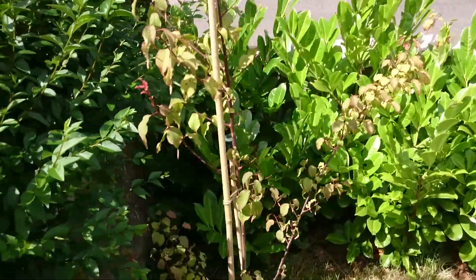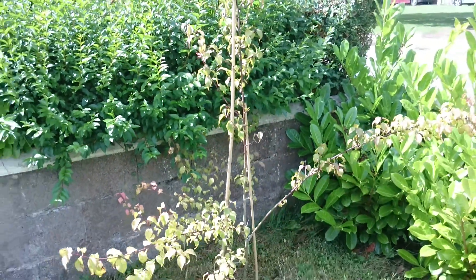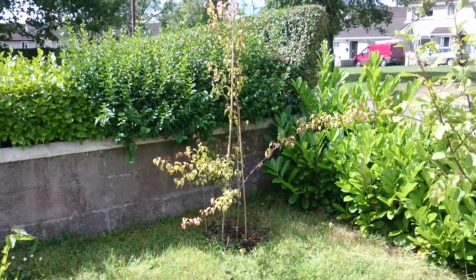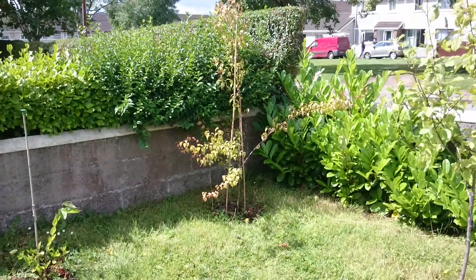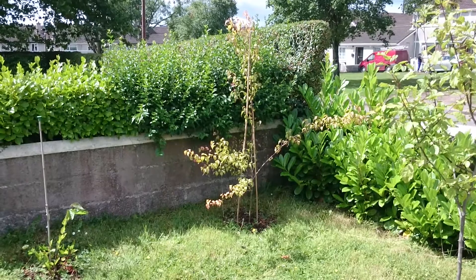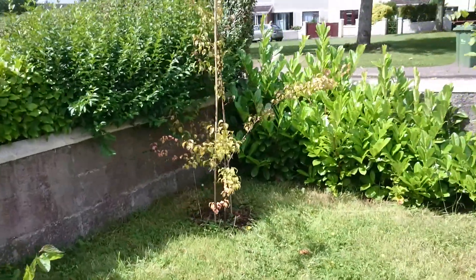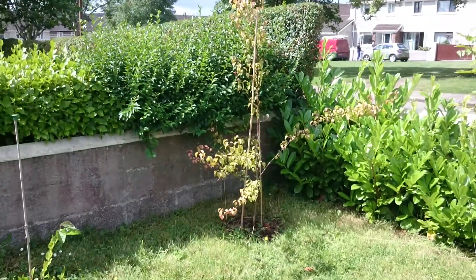It's probably going to flower in March, and that is a little bit too early in Cork in Ireland — it'll get frost damage. Hopefully in the position it's in here, with the morning sunshine it gets, the frost won't be too much of a problem. I think it will actually flower in about seven years or so. The plant is currently two and a half years old and has been in this position for just about a year and a half. It should grow to about four to ten meters tall, depending on how happy it is. So that's my Prunus mume — I think it's a pretty good plant if you want to grow your own tree to make plum wine. It's also got really nice leaves, looks pretty good, and seems to be settling in quite well here in Ireland.